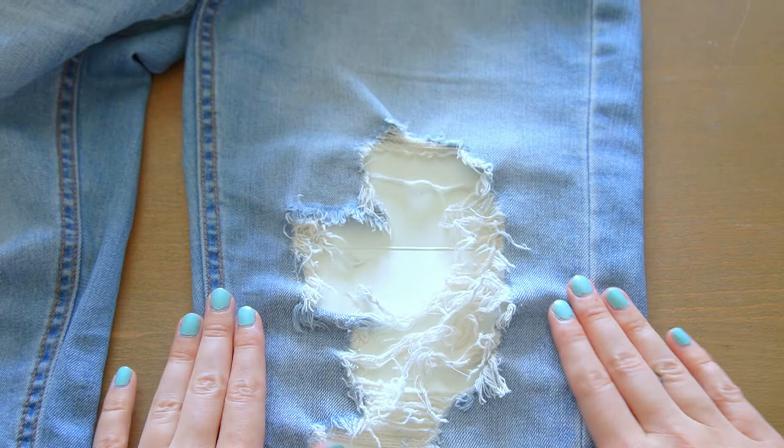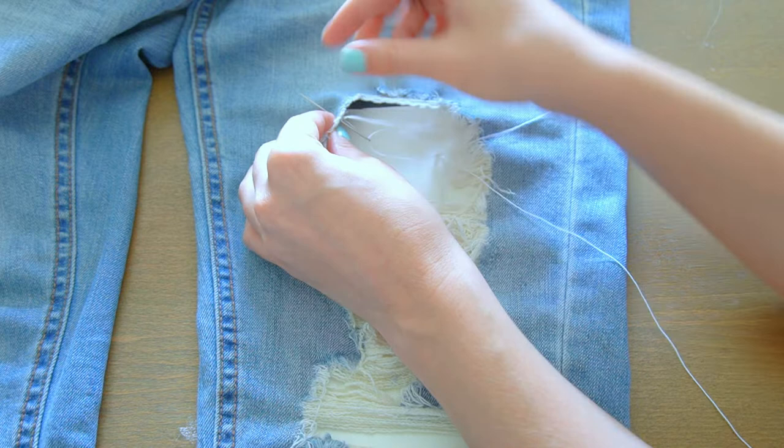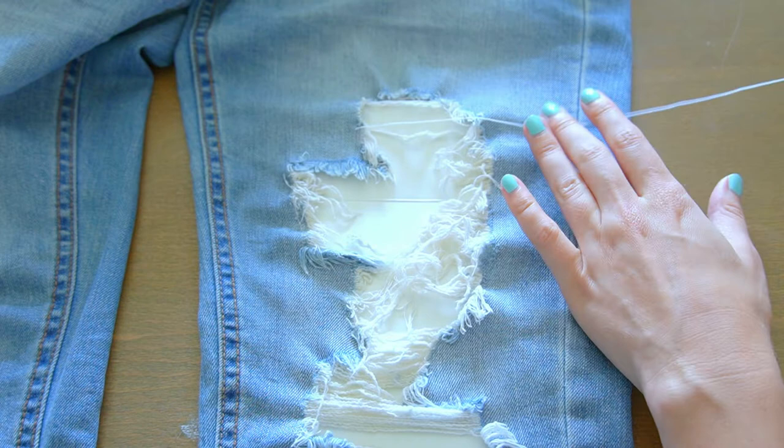Now we're ready to start sewing, and you're gonna wanna start from the bottom and push up. That way, the knot that we created is underneath or inside of the jean. And then go from left to right or right to left, whichever you want. I just like left to right. And try to go in straight lines across the hole because that's how these fibers typically are.